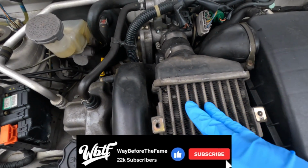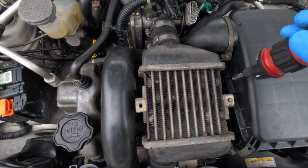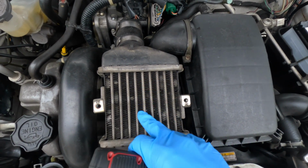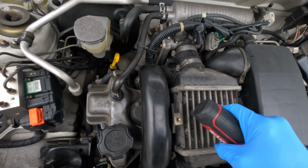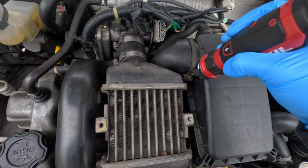Wow, I didn't realize how small this really is. I've seen a couple on Yahoo Auction that are for sale, and wow, it's small. Maybe I'll buy one. I think this car will be gone in a couple weeks, so maybe I won't. But if you win this on the waffle, or if you buy it, I think you should buy an upgraded one. They're only like about $100.